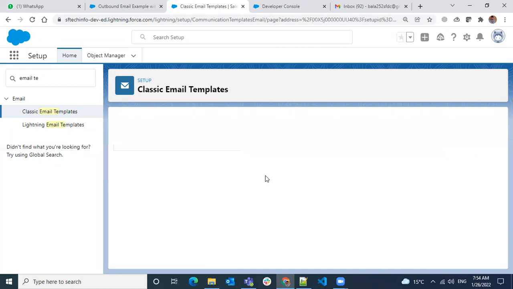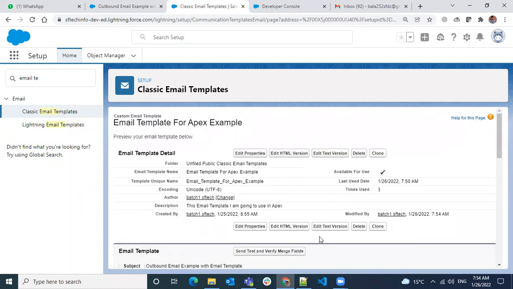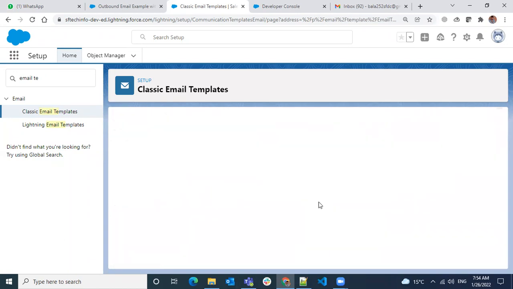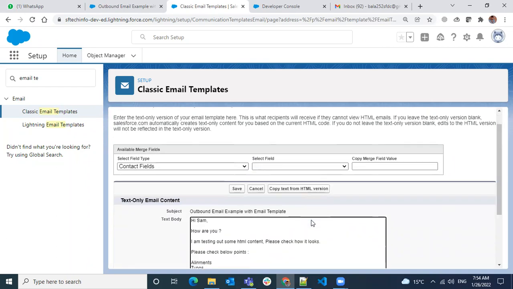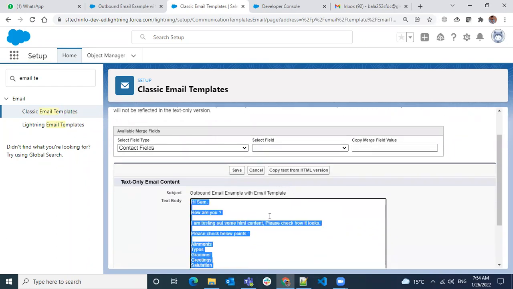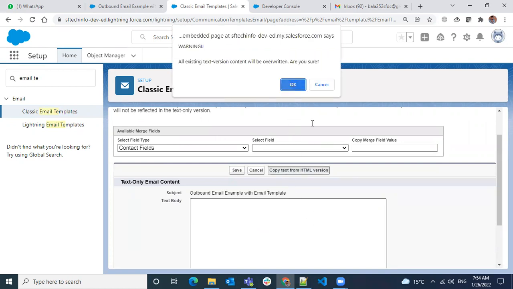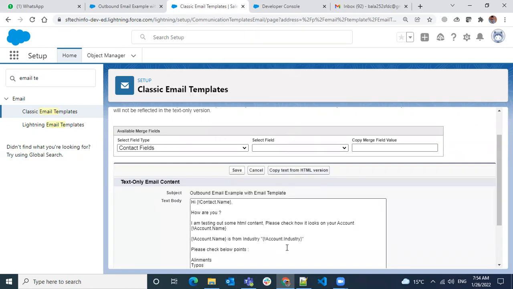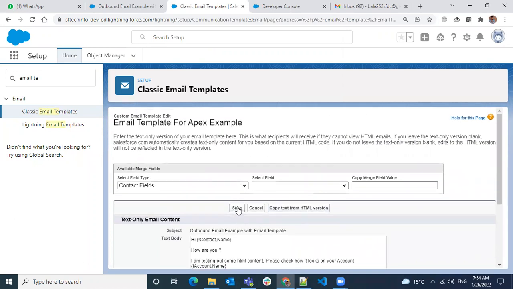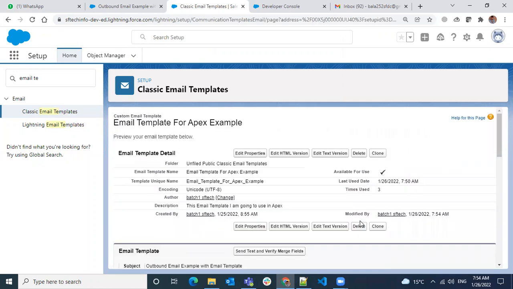This I'm going to save, and now edit the text version, copy text from the HTML version. Okay, so I have everything here, and save. Then the template is ready now.